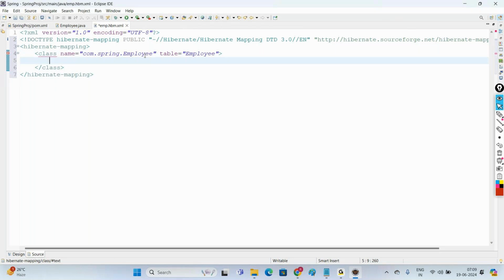Now go with the primary key. How to refer to the primary key? id. id name equal to employeeId, referring to the column employeeId of the table.